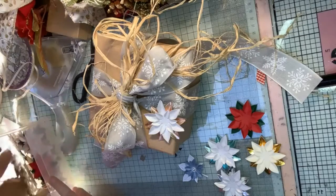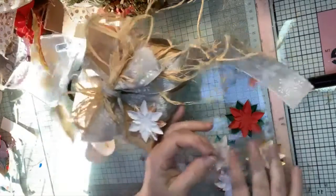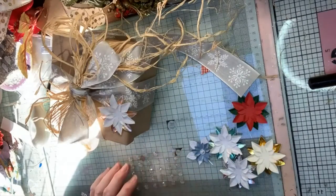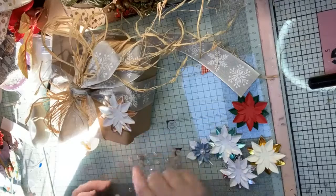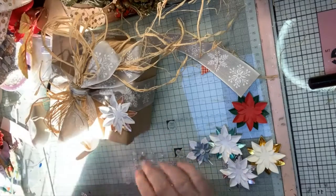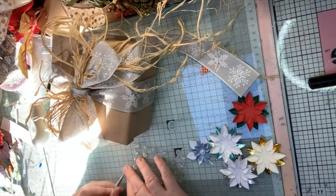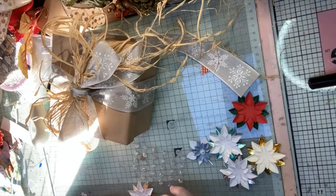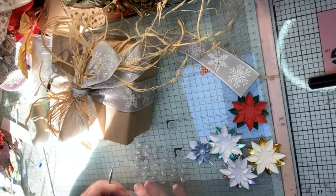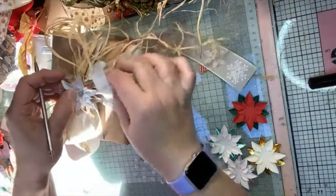Right. One of the things that I do when I'm making these is I only buy one colour gem, and then I colour it whichever colour I want it to be when I'm putting it on my parcel. So I'm going to get a gem, get it off, put it in the middle. For this one, actually, it doesn't need to change.